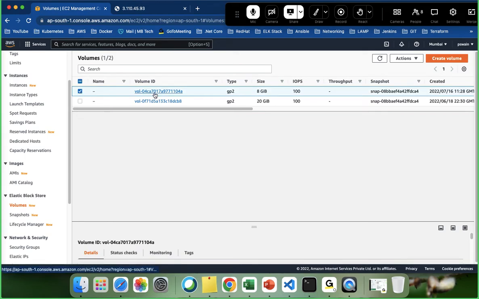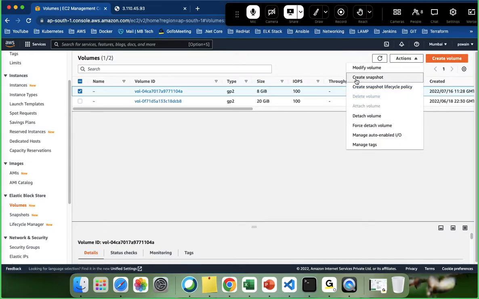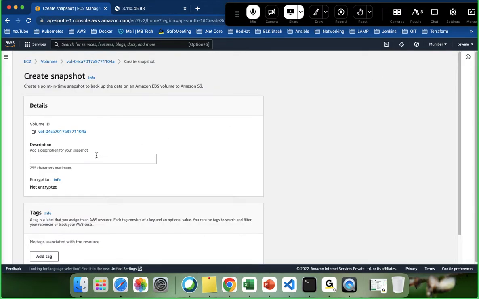Select this volume, action, create snapshot. Give a name to the snapshot, and the snapshot name should be meaningful, because anyone in your team can read the name of a snapshot and understand what the snapshot is.